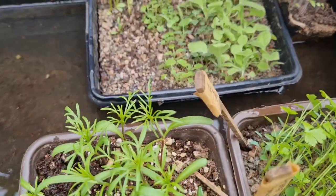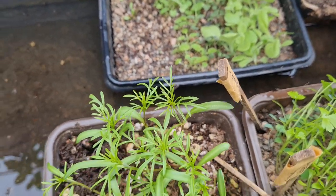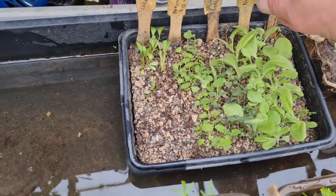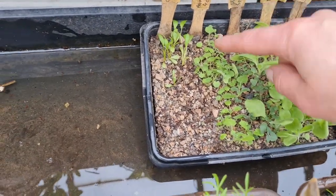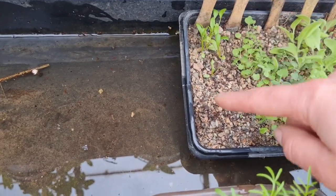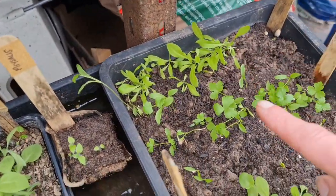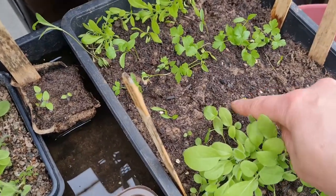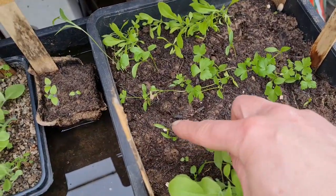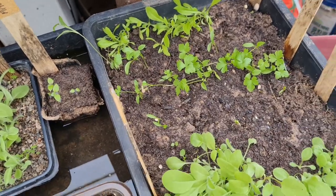Here we've got the strawberry white soul, which I think there's about 3 of, so that's not too bad, I guess. Some nicotiana are looking great. Wild bergamot we've got, aquilegias we've got, and coreopsis, a few of those. I don't know why none came here. Over here we've got straw flowers, parsley. I think some of these comfreys have come up. I'm not really in need of comfrey now. There's also some randoms that have come up since I pricked out whatever was in this space, so now I have no idea what those are.